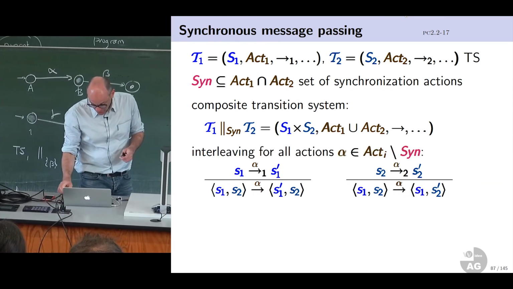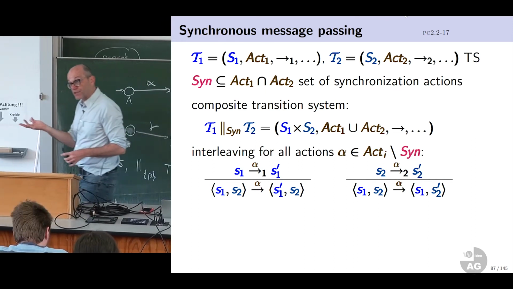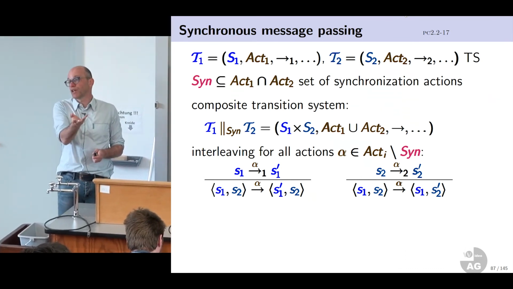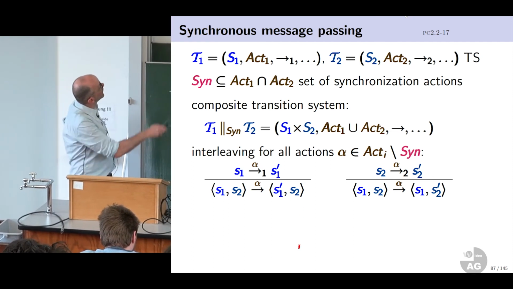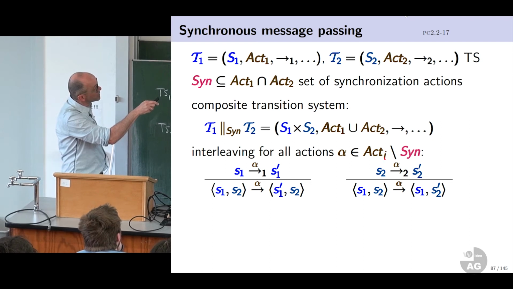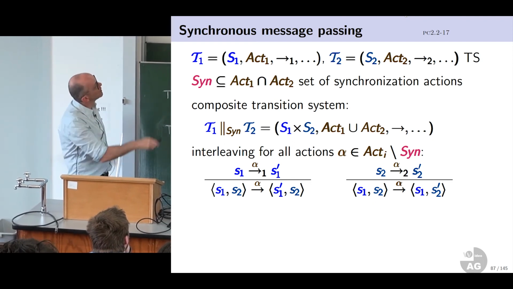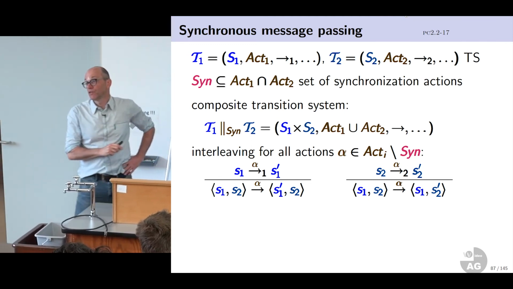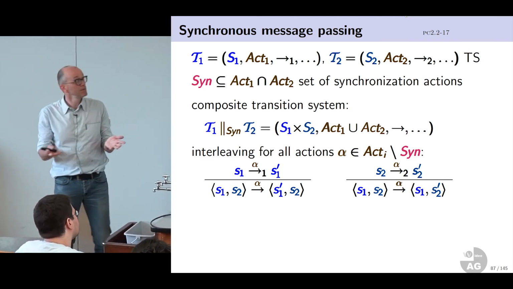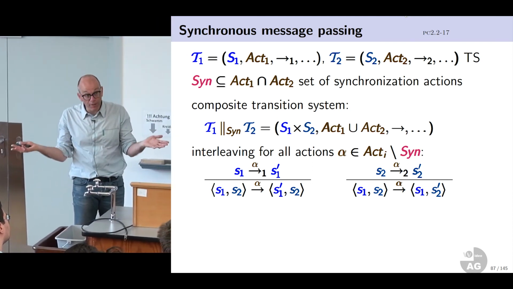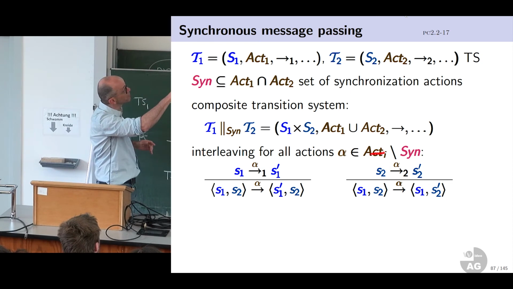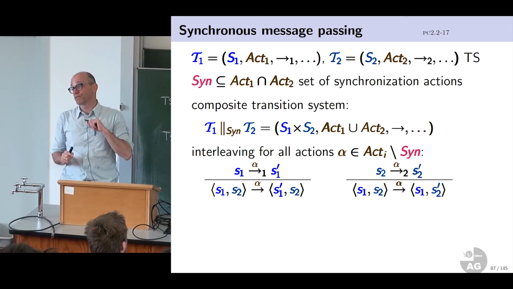Good. So this works as follows. I have to distinguish two cases. The first case says, what happens if I take an action which is not in the synchronization set? So if you give me an alpha, which is in the set of actions of a process, let's say I being either 1 or 2, but not a synchronization action, these are the actions that a thread can do autonomously. No handshaking required. So what does that mean? Same rules as for interleaving. Nothing changes here. What is important, of course, is this premise here. Yeah? Only for those actions you do this.